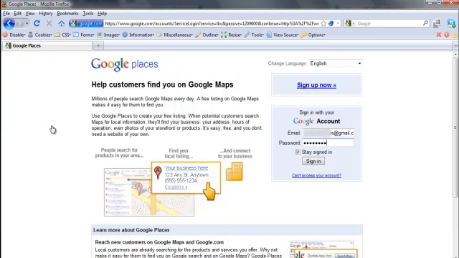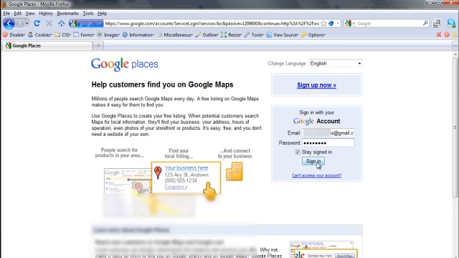And you're prompted with a sign-in screen. You have to be signed into Google to list yourself on Google Maps. As you can see, it has populated the sign-in with my details because I have a Google account. If you do not have a Google account, you must select this option, sign up for a free Google account, and you can use your existing email address. You do not need to use a Gmail address. And then you'll be taken to the next screen, which we will see after I sign in.